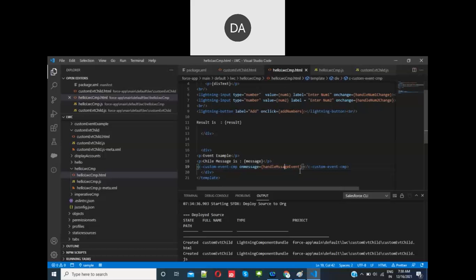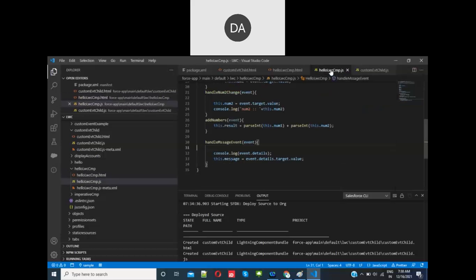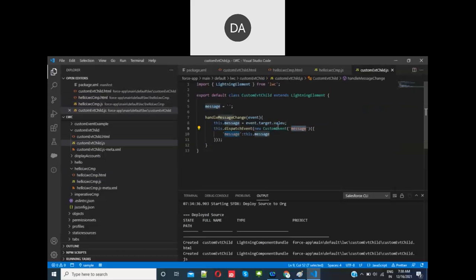We know that events are used to pass messages or attributes from child to parent. This is the child, custom event CMP is the child. From this component, we are firing one custom event, LWC custom event child. This is just a message, one event we are passing, right? So here we have this parameter.